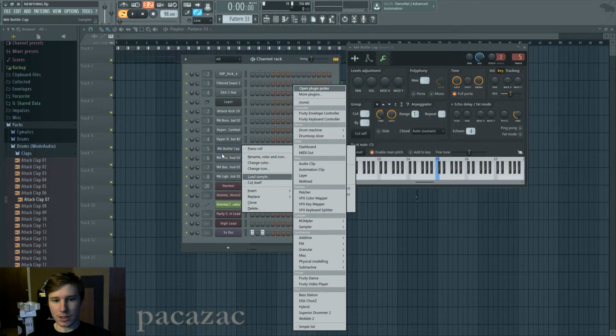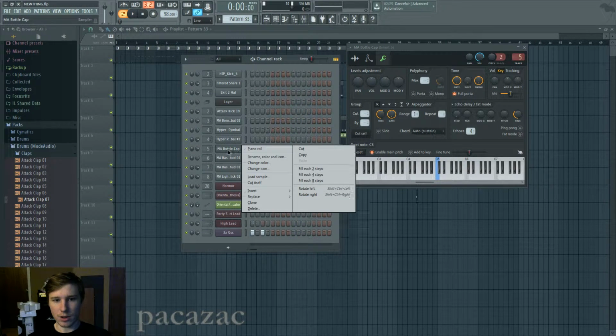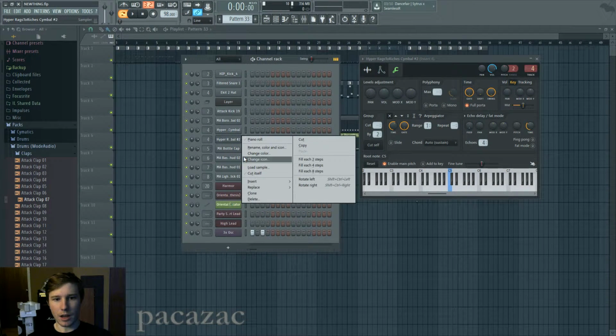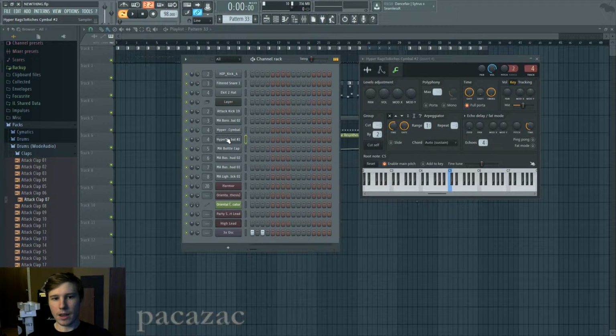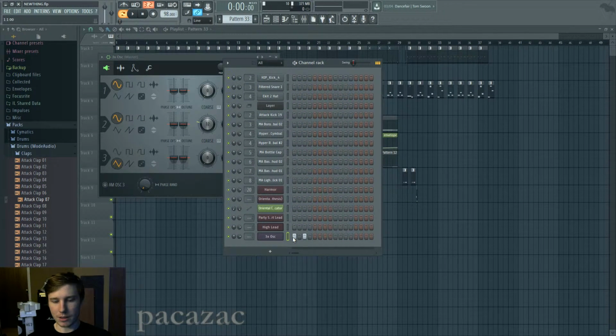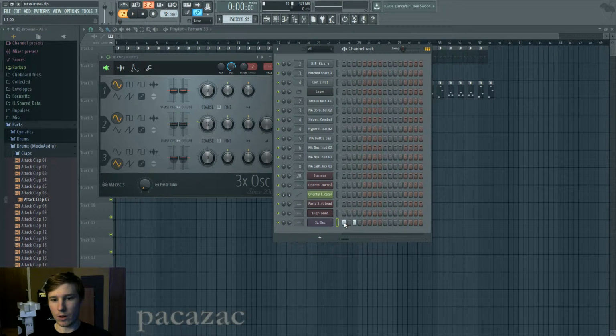in certain cases you can just right click whatever instrument you have here. You can right click and then click cut itself, or you can click cut self right here, and what that does is when an instrument hit happens, it'll play fully until the very next hit of the instrument again. And then it'll cut the rest of that first hit and just start the new hit of the next sound.